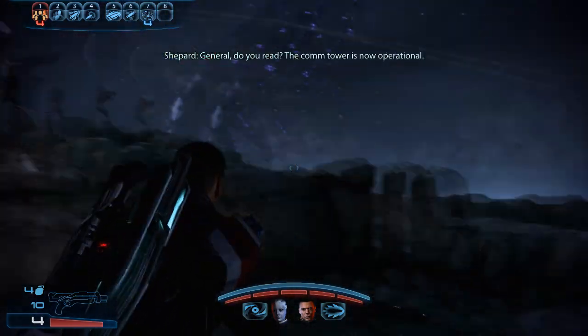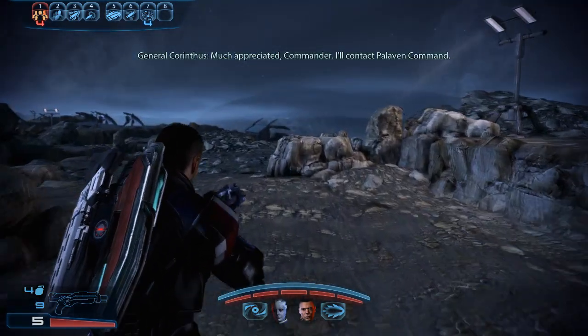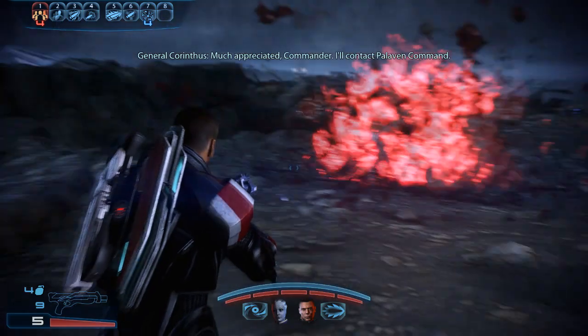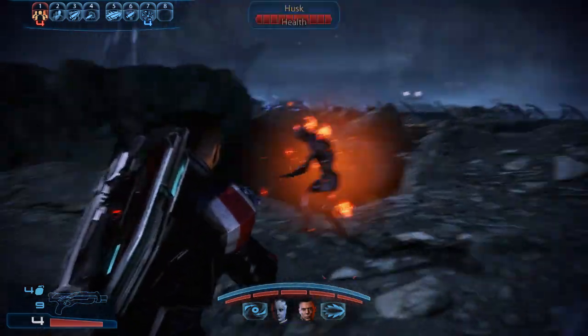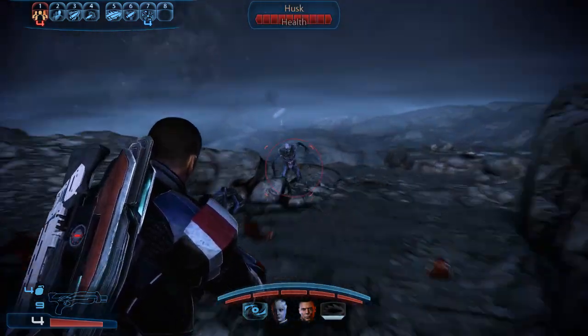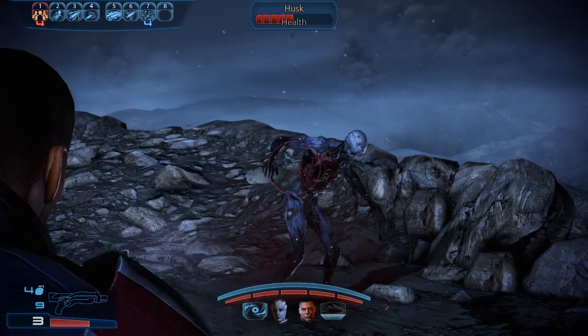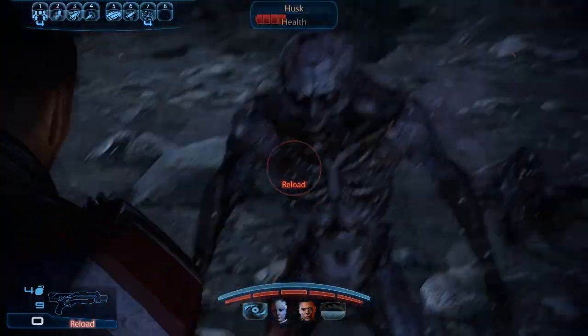Thanks for the fire support, boys. The comm tower is now operational. Much appreciated, Commander. I'll contact Palaven Command. Please. Let me know when you've got something. I'll help your men till I hear from you. Understood. Shepherd out. Okay, so, we are now officially just here to help.